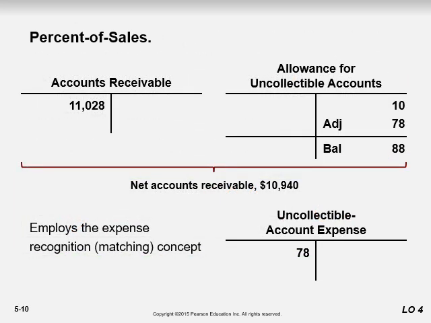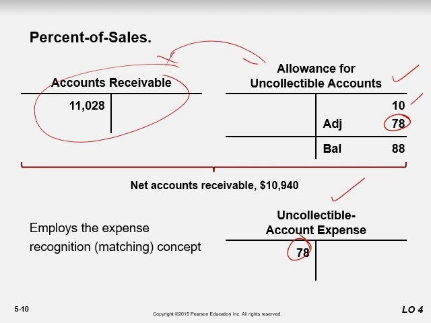How are we going to adjust that? We increase our allowance. If we post this entry into a ledger, it looks like that. The expense account we create is a debit of 78, right? Nothing happens to accounts receivable. Why? Because we created a contra account. Everything happens to the allowance for uncollectible debt, or uncollectible accounts.